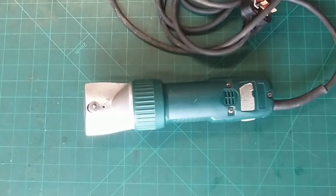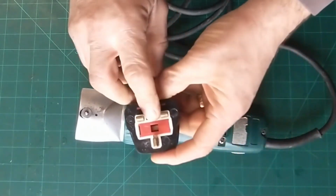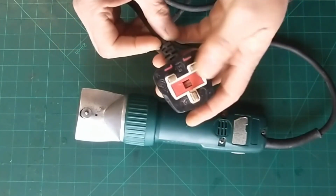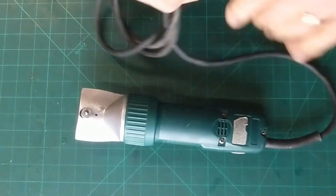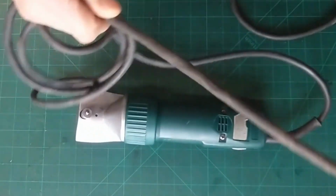So the first things then, fairly simple set of clippers. We'll do some quick checks before we even get them apart. So I can see there's a 3 amp fuse in there, which is a good thing for these as they're double insulated, so they can just see the red of the fuse. Molded plug, can't do nothing about that. I'm going to guess that the wiring is all right. Quick check of the cable, see if we've got any damage on them. They tend to get damaged where horses tread on them more than anything else, don't they?